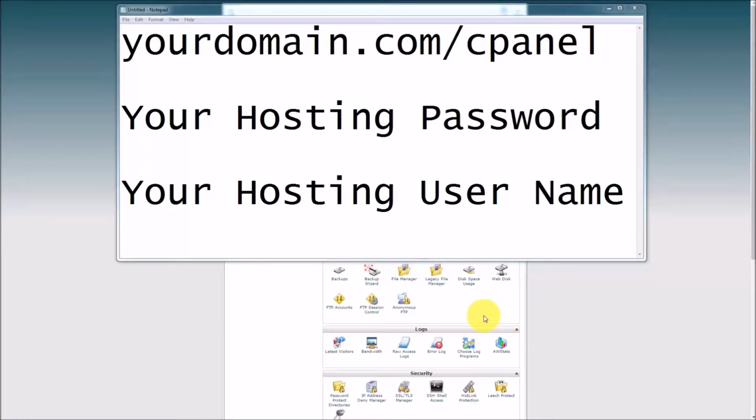Now, in order to do the WordPress install, you are going to need some information, and you'll probably need that information from your hosting company. You are going to go to yourdomain.com, and when I say your domain, that's obviously the domain where you're going to be putting your WordPress site, .com or .net or whatever your domain is, and you're going to type in /cpanel. Now, you'll then be prompted for a hosting password and a hosting username. You may have to get that information again from your host, and then once you have it, you want to enter that information into the login screen, and then you'll be brought to the cPanel screen, and I'll show you that right now.